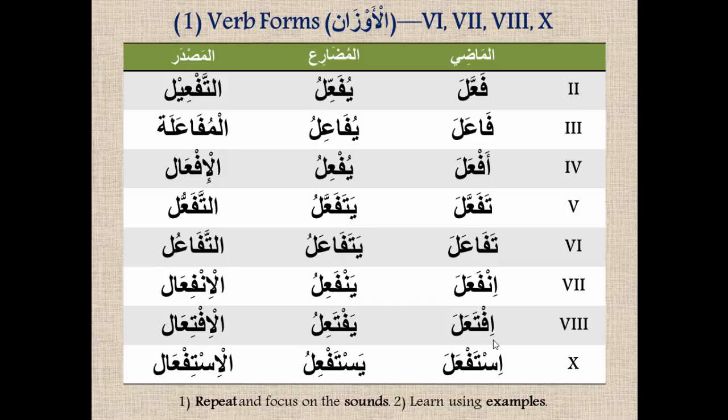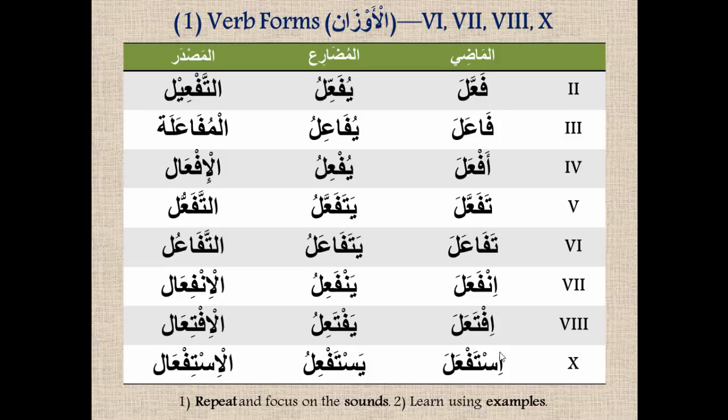So this officially concludes our discussion of the awzan patterns, the verb forms and patterns. Here is a summary chart for all the different forms that we've covered. We've covered 9 of the major forms. You'll notice that Form 9 is actually missing, so we jumped from 8 to 10. We've skipped Form 9 because it is rarely used, in the media or in books. It's also not very common in the Quran. It shows up around 10 times in the entire Quran, so I chose not to cover it.